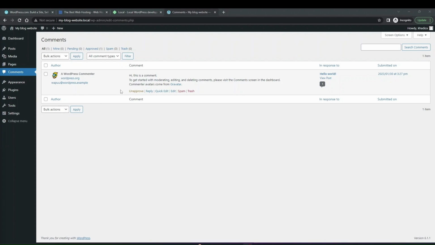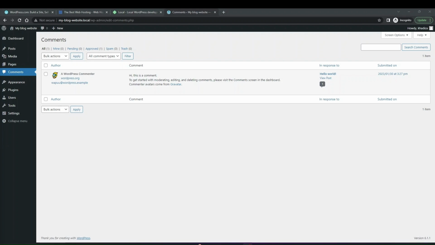You can change the status of comments to pending, which means comments are submitted by your visitors but won't be visible on your blog. Approved, meaning comments are published and are visible. Spam are comments flagged as spam, and then trash are comments marked as unwanted and they'll be automatically deleted after 30 days. You can reply to comments, and you can also choose to edit anyone's comments as well. Once a visitor submits their comments, WordPress will follow your preferences and either hold the comment for your approval or post it immediately.